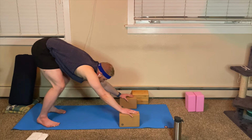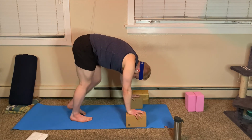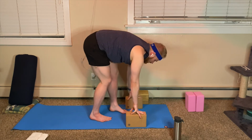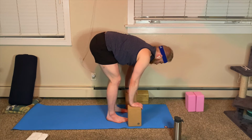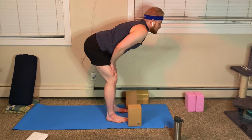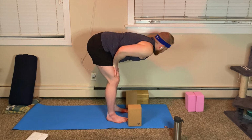Heels high, knees low. Walk those blocks just a little bit forward. Strut those feet, taking a stretch every single step of the way. Inhale up, halfway lift. Use your blocks maybe to find just a little bit more space, giving yourself just a little bit more support tonight. Inhale, walk the hands up your shins. Place your hands on the tops of your thighs. Inhale. And exhale, hinge forward.